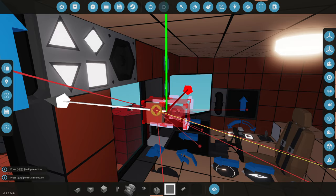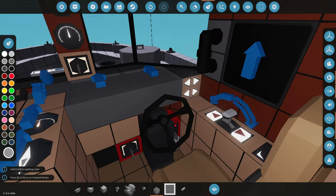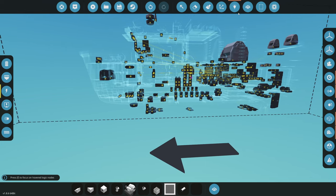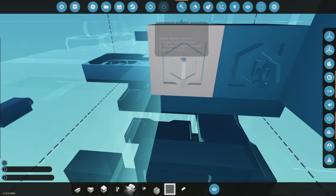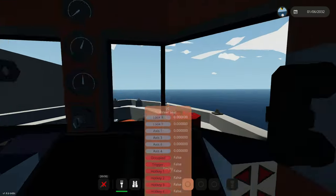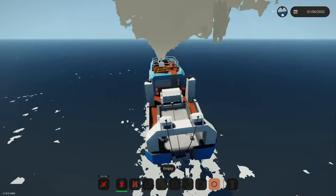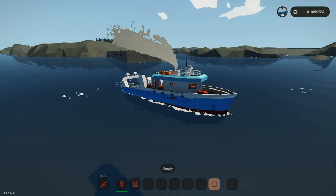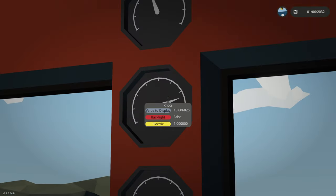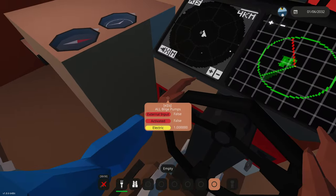We're moving where our displays key is at to turn on all our monitors — putting it right here because below it we're going to have the bilge pump control. We don't want to accidentally activate fire suppression while trying to turn on displays. Now we have bilge pumps connected to everything — the button up here enables all bilge pumps. Let's test by crashing into a wall at full throttle. At 18 knots it does cause damage — throttle down. We have a lot of damage.